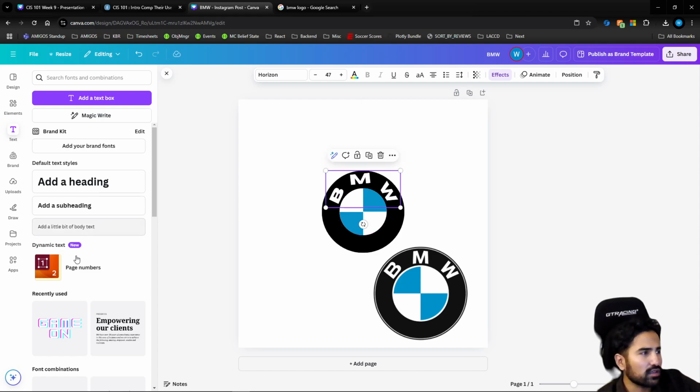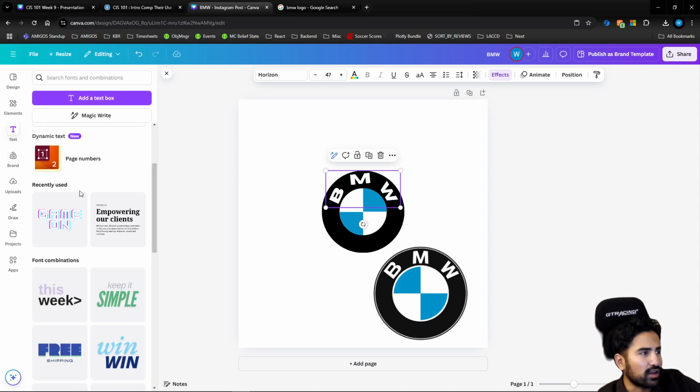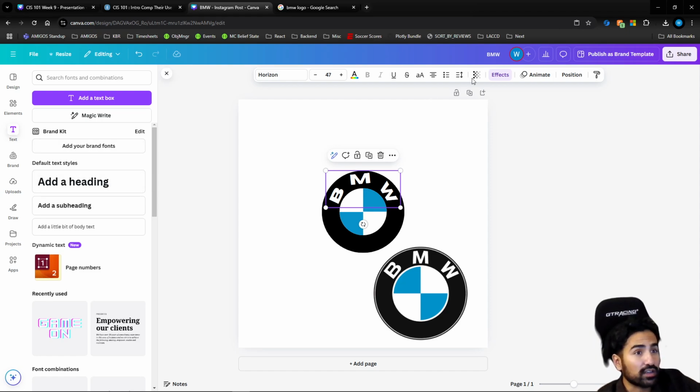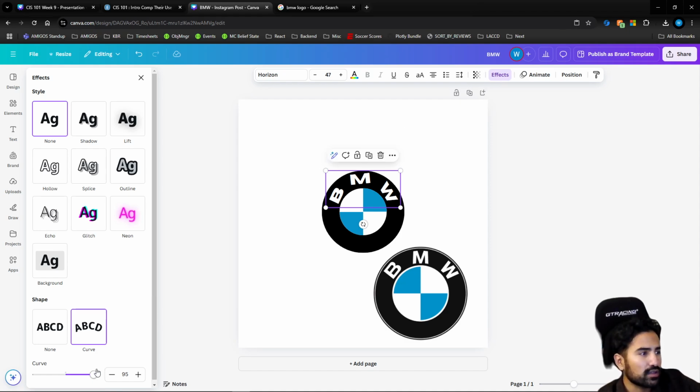Okay, so it's looking good. Not perfect, obviously, since I'm doing this very quickly. If I kept going at it, though, I'm sure I could get this to be perfect. Let's go to effects again. Let's go to curve. The curve's kind of too... Oh, there you go. Yeah, the curve was too big. So that's why I was kind of looking a little crazy. Alright, that's looking really good.